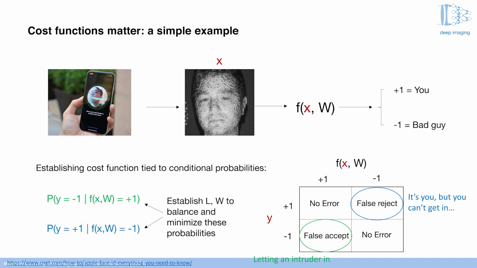And so really what you're trying to do in your machine learning development, if you're working in a problem as simple as binary classification, is to find a loss function, L, and a set of weights, W, at the end of the day, that help really balance and minimize these two cases, these two sources of error. That's really your sole focus. If you can remove all of those sources of error from your test data, that's critical. It has to also work with your test data, not just your training.